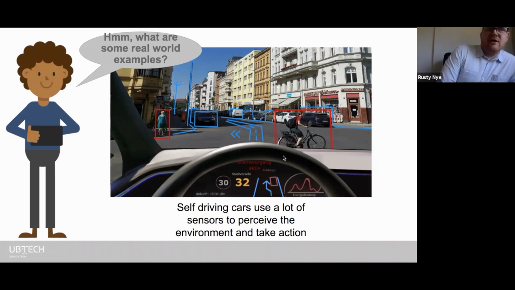Self-driving cars are performing this exact formula, if you will. They're sensing the environment through multiple sensors all over the car. They're perceiving the environment, and then they're taking the action. The action here means they're either hitting a car, hitting a person, or not. So it's a very important action.